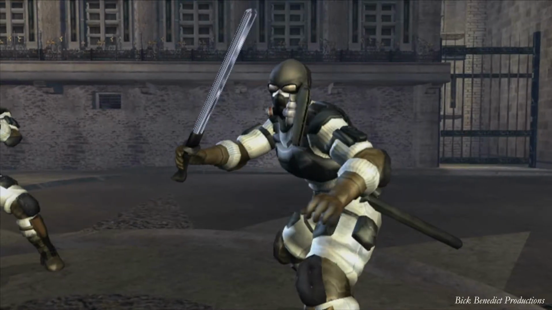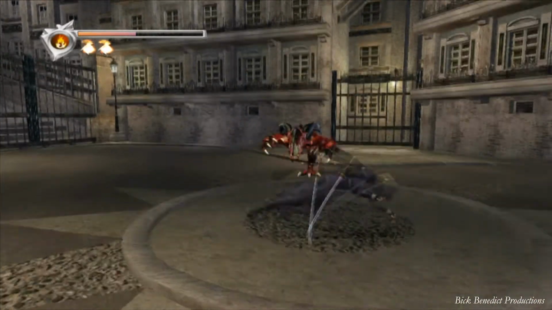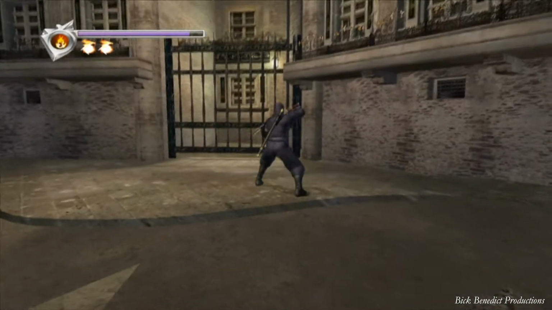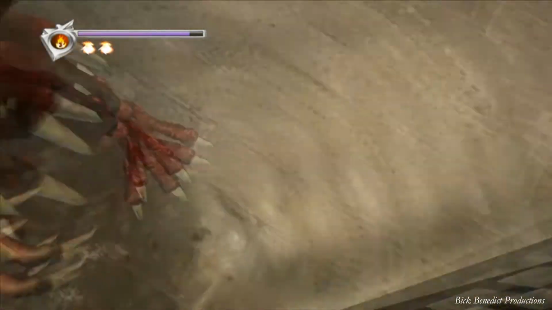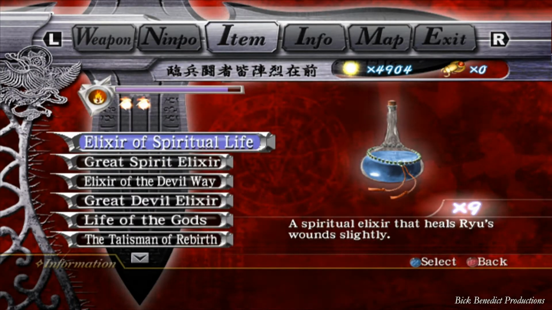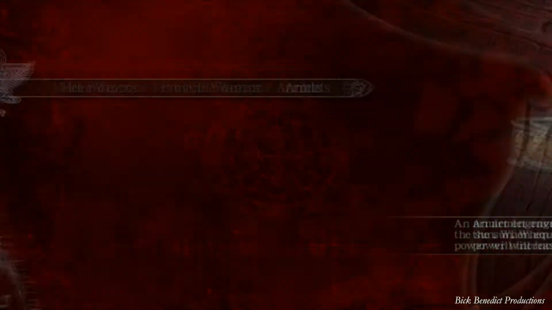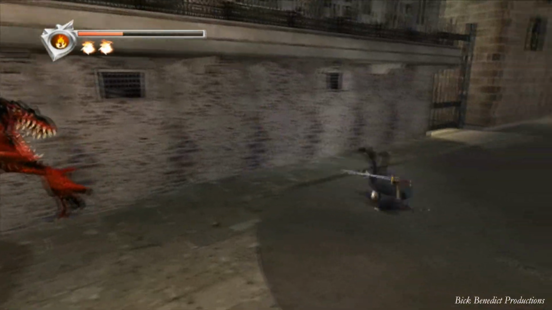So once these guys are dead, well, let me strike that. They don't all have to be dead. Just kill enough of them so that these guys spawn. And I believe I switched to my sun armlet here, and it probably wasn't the best idea, because I get dealt significant damage over here. See, look at that damage. Heavy damage.